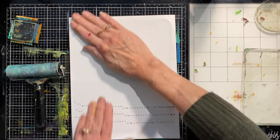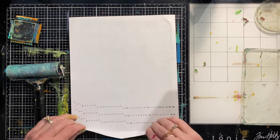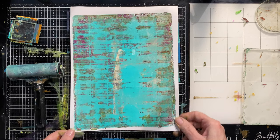And hopefully this one is gonna be, oh yeah, I just love this turquoise color. That looks really good. So I really like that a lot.